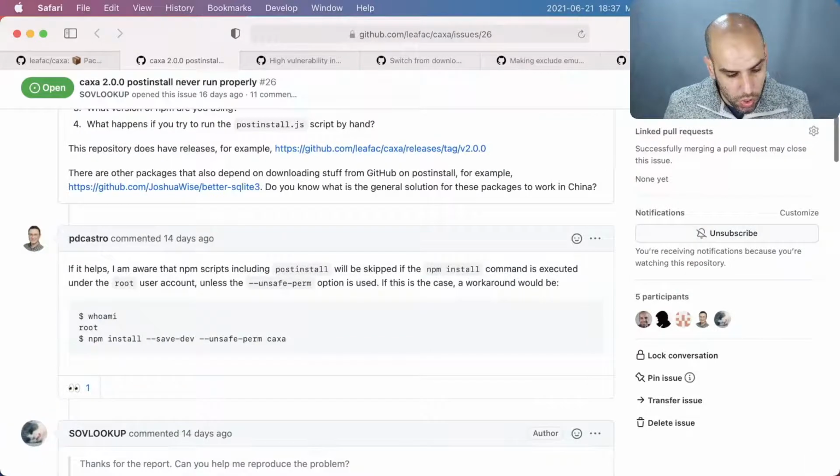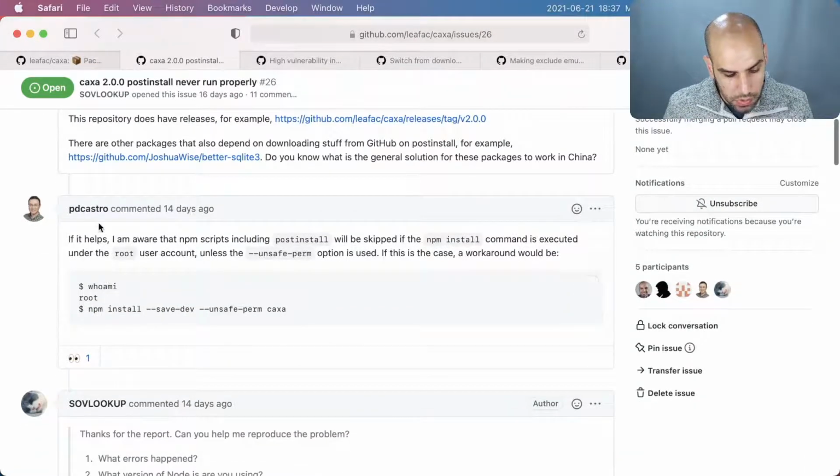Issue number two is something that I didn't even try by myself, but this person said that sometimes the post install script doesn't even run, especially if you're running with root, which I guess makes sense because a post install script has more or less complete control over your machine.